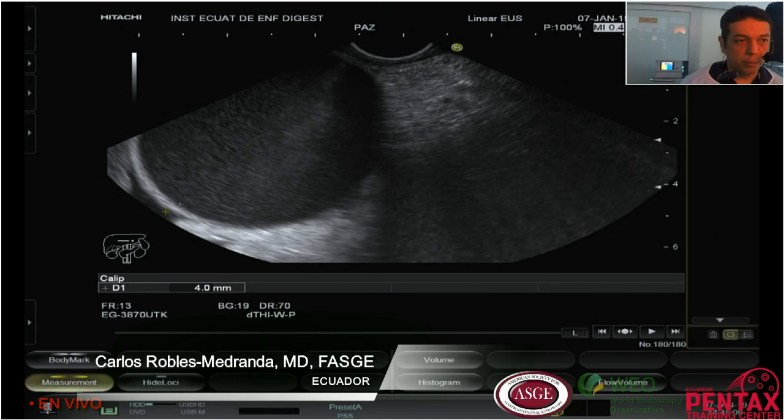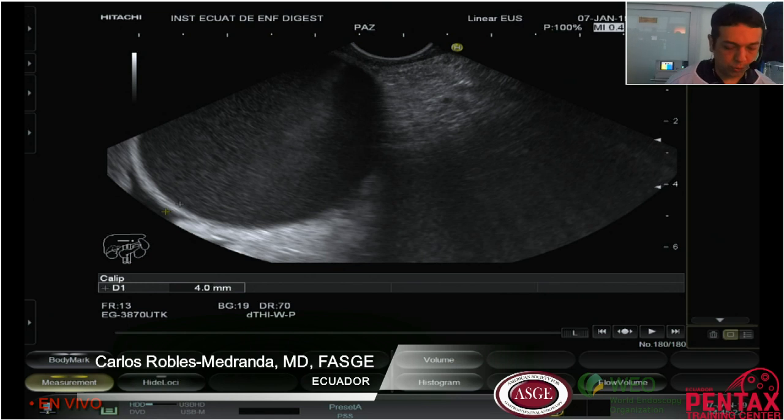This is a cholangiocarcinoma with invasion of the cystic duct. So now she has acute cholecystitis and also cholangitis. So we need to treat this patient.